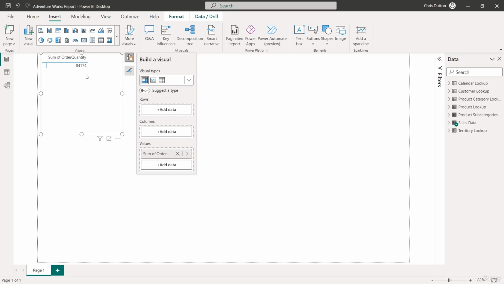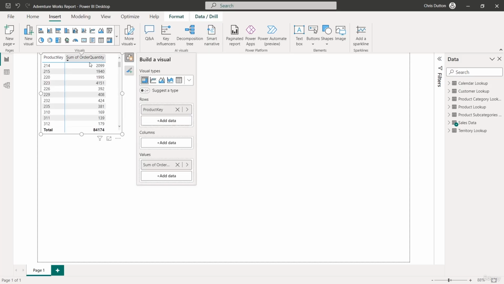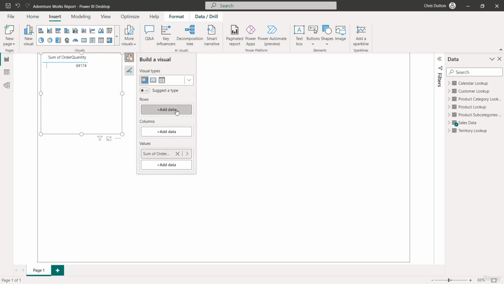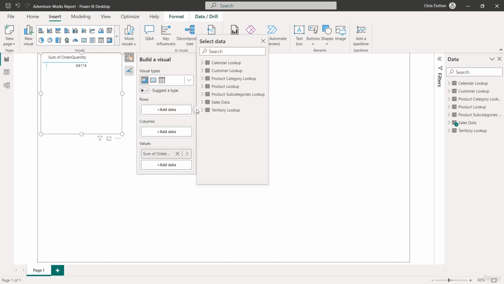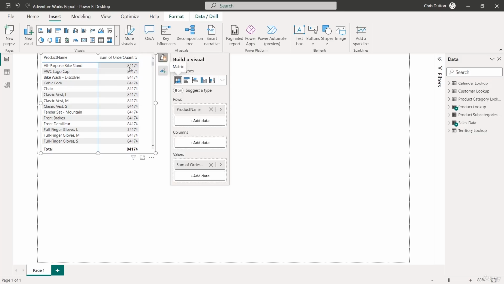And remember, because we have no relationships yet, that means that I can break down that total using other fields inside of the sales data table, right? Like the product key, for instance. That looks fine. But what I can't do is break those values down by any other table. So to use the same example, let's drill into our product lookup table, bring in product name, and this is where we see those same repeating totals row after row after row.